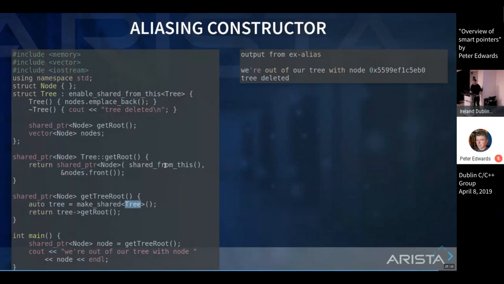None of this will work on the stack, because on the stack you've only got one reference. It's the one on the stack. That's the only one that matters. The object will always be created and destroyed if it's on the stack. If you call this on an object on the stack, it will crash. I don't know at what point it will crash, but it will crash at some stage. None of this will work for anything on the stack. There's a tacit assumption that everything here is on the heap.